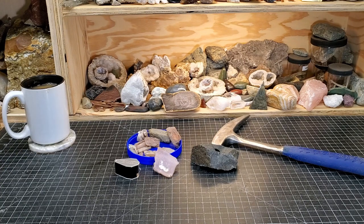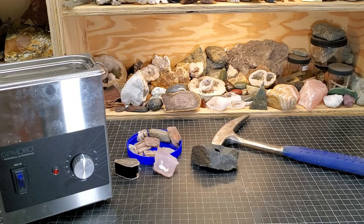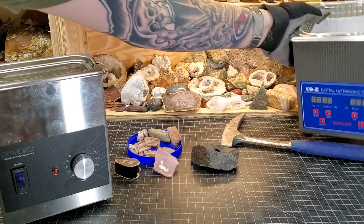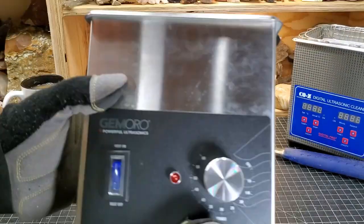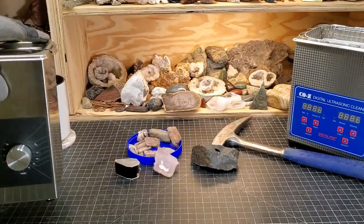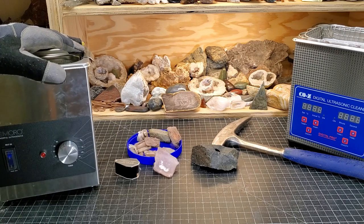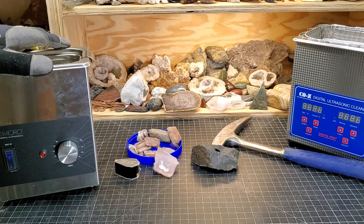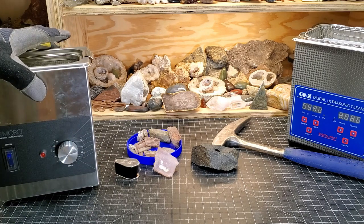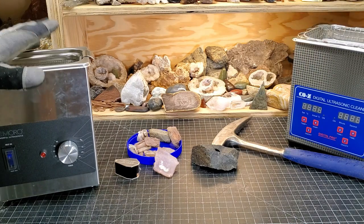One thing I maybe have been overthinking a little bit has been the ultrasonic cleaners. I have two. The cheap one over there is like $50, and then a very expensive one. It certainly seems like you get what you pay for with ultrasonic cleaners — huge price difference between them. The cheap one they say you can only run for about 10 minutes before you need to let it cool down. This one seems like it's continuous duty and higher quality build — it doesn't really flex, while the other is thinner.